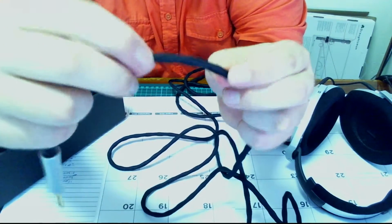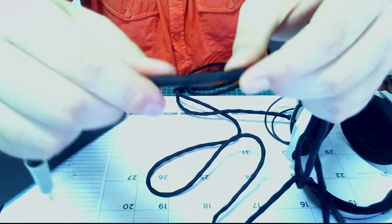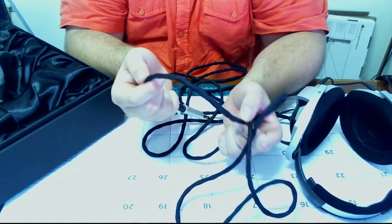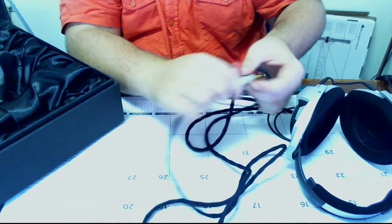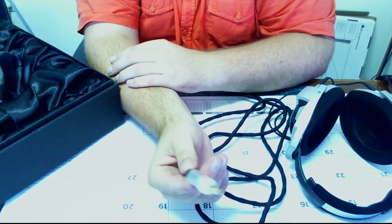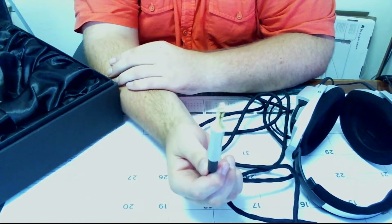This cable, it's thick and it's braided. You can actually see the twist of the wires inside. As far as I know, these are oxygen-free copper wires, whatever that means, if I remember correctly. And then it just has the biggest jack ever. It's like you're overcompensating for something, Sennheiser. The biggest jack ever. Why is it this big?